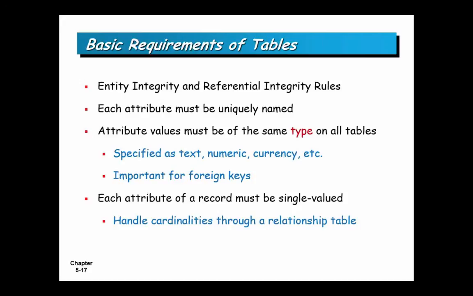If you have a field that's on multiple tables, and really the only time that should happen is when it's a primary key on one and a foreign key or a concatenated primary key on another. It's the only time you should have a field occur more than once. They have to be specified when you set up the metadata as text, numeric, currency, whatever it's going to be, the same exact way on every table. It can't be text on one and currency on another. It has to be identified exactly with the same metadata on all your tables. So it's very important when you set up your foreign keys that you do that.